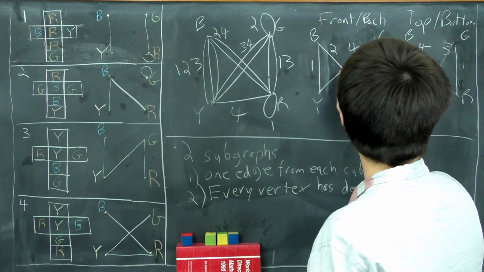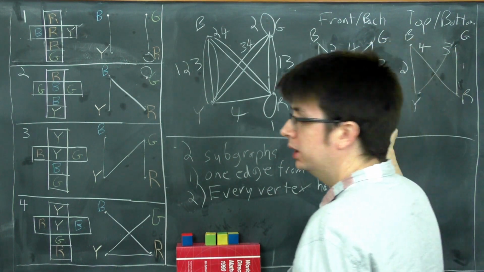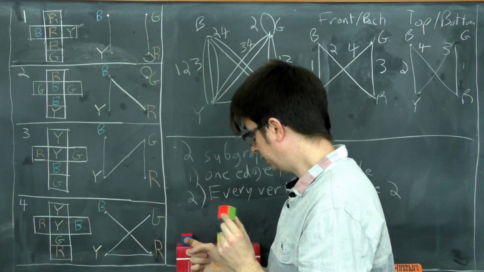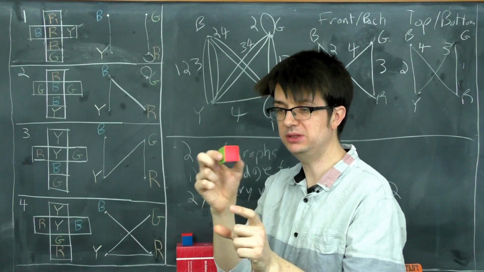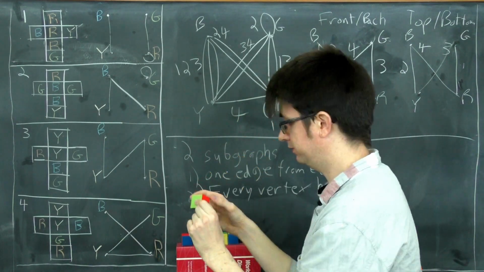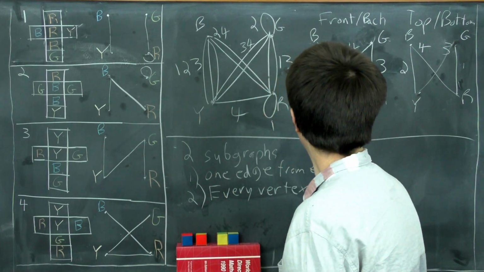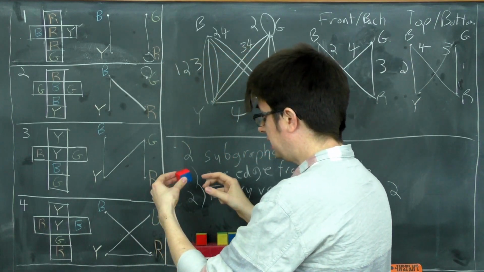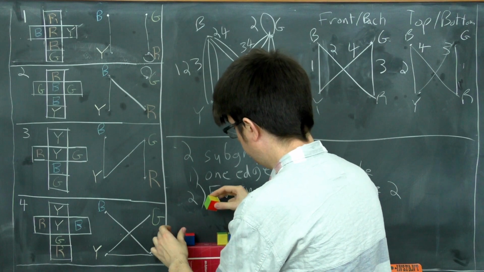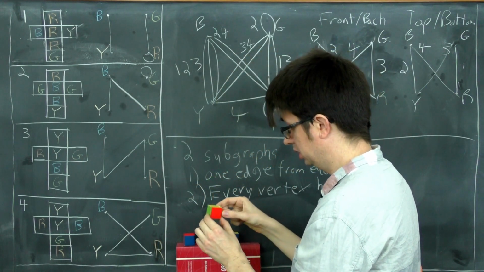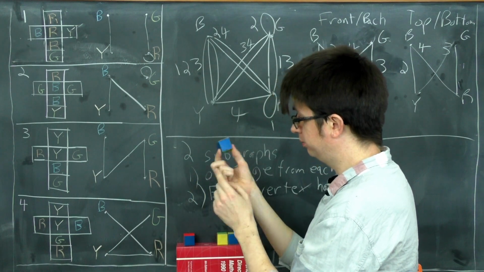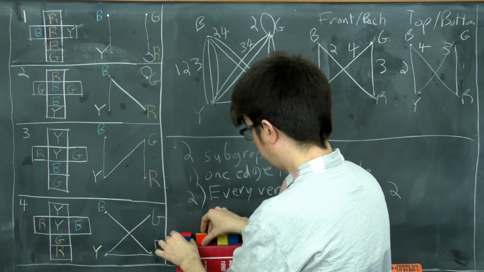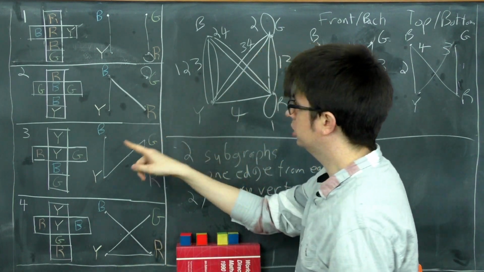And for the front and back, I need blue and red. So here's red opposite blue, and I already have a blue in the front on the first cube. And so that means the red is going to have to go in the front, and the blue is going to have to go in the back. And then for the top and the bottom, it's got to be blue and yellow. And I haven't used blue and yellow on the top and the bottom yet. So I don't know yet from cube 1 which is going to go where in cube 2. I don't know if blue is going to be on the top or on the bottom. And so to figure that out, it's maybe worthwhile going to cube 3.